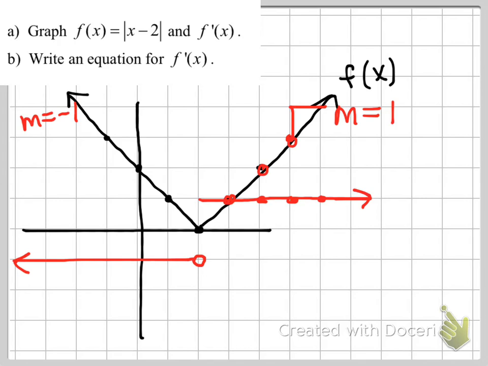And again, at x equals 2 is where the slope changed from -1 to +1. So this is a sharp corner right here, and that sharp corner means that the derivative doesn't exist there. We don't have a slope there, and so that's why we're graphing an open dot on our derivative function. So our derivative ends up looking like a piecewise function. It is a piece of two different horizontal lines.